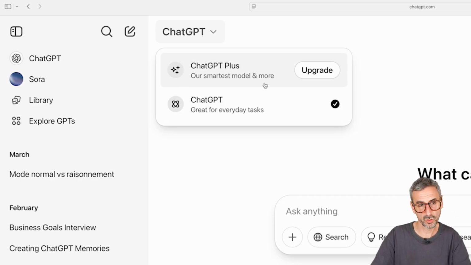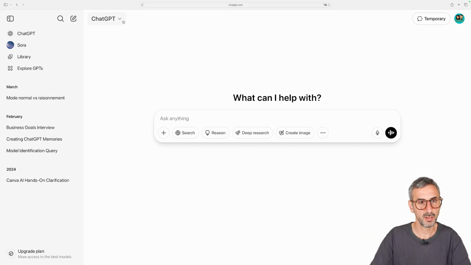So just make sure you are using ChatGPT. By default, this will be GPT-4o. So you can do the same thing. You can generate images the same way. Because I'm used to working with my paid account, I will continue the rest of the tutorial, unless I need to show you stuff that you cannot do on the free plan, with my ChatGPT Plus account.